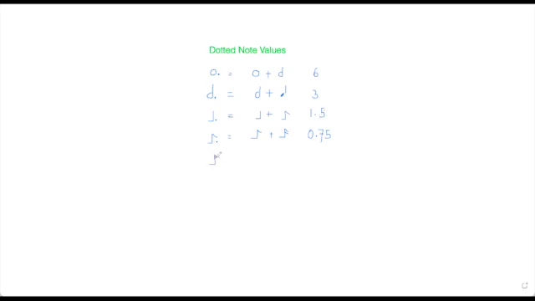And then probably the last one that you might see here is the dotted semi-quaver, which is a semi-quaver plus a demi-semi-quaver. Okay, so that's all fine. Other than knowing the dotted notes, I think it might be a good idea to familiarize yourself with the popular combinations. So if you have a dotted crotchet plus a quaver in music, if you see those two next to each other, you know that that equals one minim.